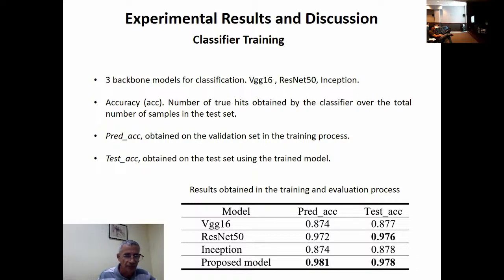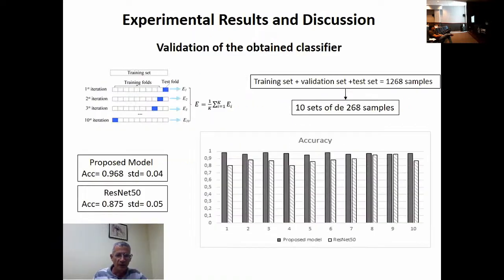in the test set. To verify the robustness of the results obtained by the integrated classifier, we developed a process of evaluating in a tenfold cross-validation scheme. In order to compare the performance of the proposed model, this same cross-validation scheme was applied to the ResNet model, which achieved results similar to ours in the first experiment.